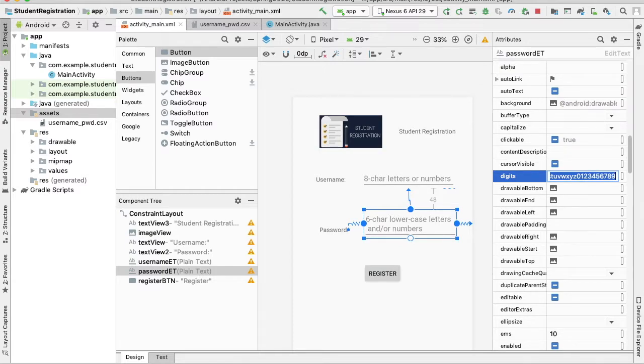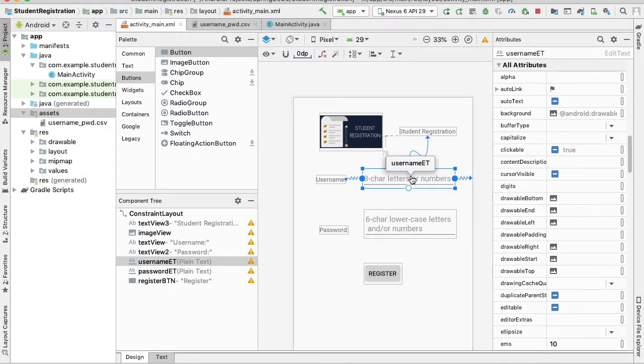For the username, you don't need to put any digit there. Not really. Let's go back there. This is here because I don't want special characters and things. Remember, everything on the keyboard is a possibility.